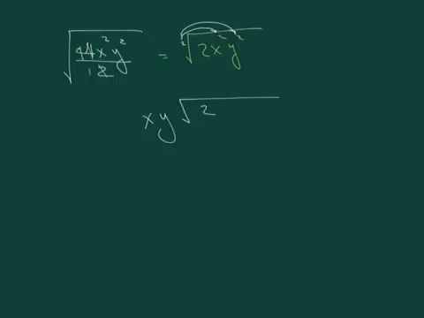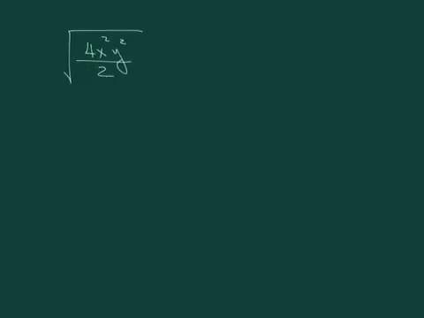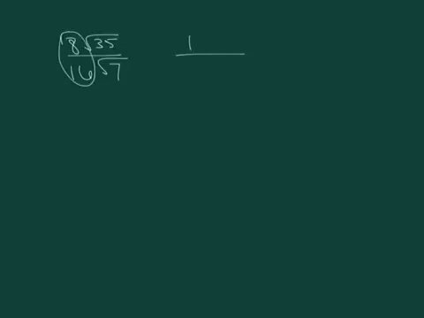Okay, so we simplified our 4 over 2 before we really even got started with the problem, so that made things a lot easier for us. So let's look at 10. 8 square root of 35 over 16 square root of 7. So we're going to look at our 8 over 16, and we know that's 1/2. Square root of 35. What are our options there?